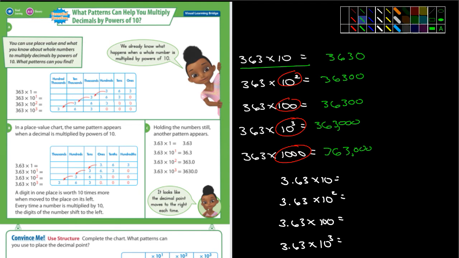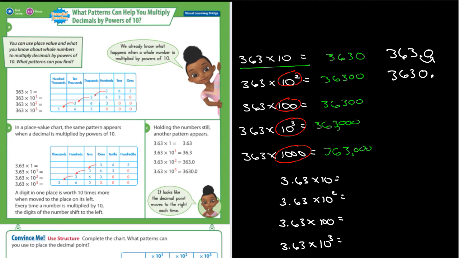Now, if we throw a decimal in there, the 363, this very first one that we were looking at, where's the decimal in that 363? After the 3. That decimal, so if I wrote down 363, you guys all know the decimal's right there. But now I've added a 0. So where's the decimal gone? It's moved over 1. 363, 0. The decimal's now there. I've moved the decimal one place over.